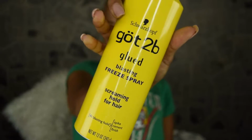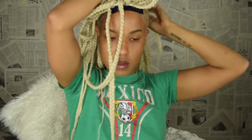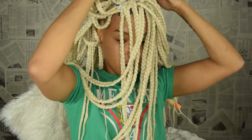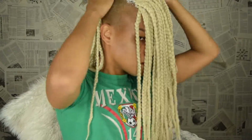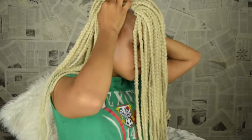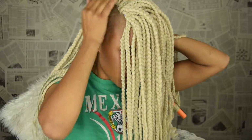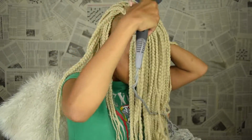And here I am spraying my head with some Got2b, just to add a little bit extra security so this thing does not slip off my head. And just placing that on my head in the middle like so. Once I have that secured in place where I want it to be, I take my blow dryer, making sure that it is snug and secure.